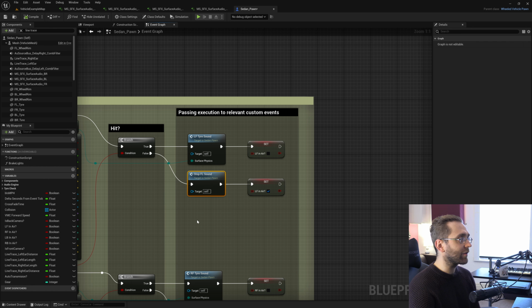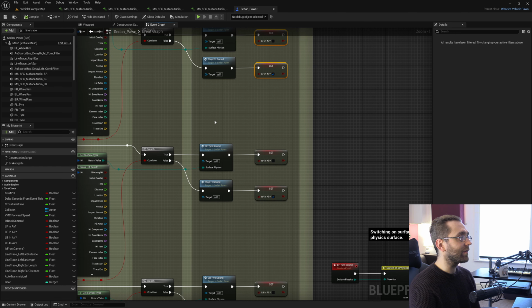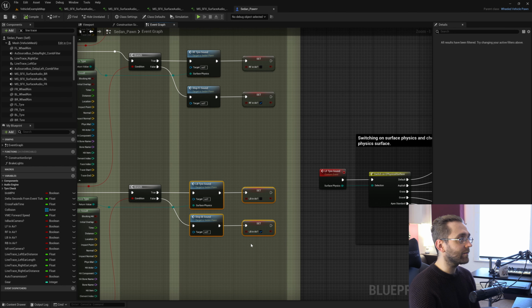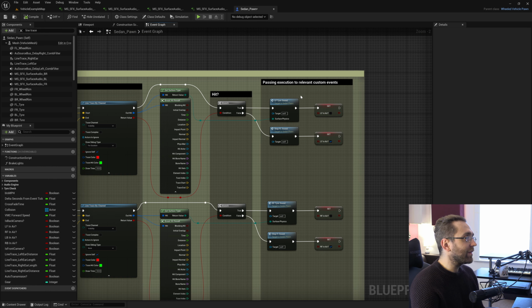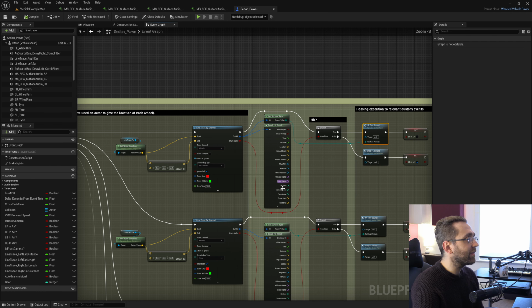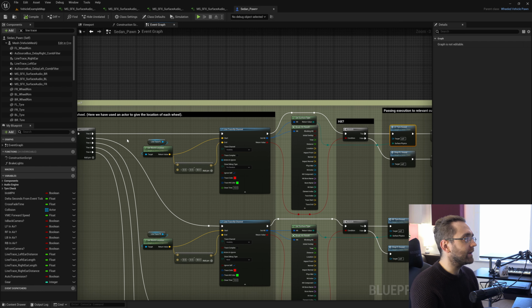We're coming down into stop FL sound, we're setting up these variable booleans that we've created, and you can see we're doing similar things here, basically the same thing, but it relates to those specific tyres. Now what I want to do before we continue on focusing on just the left front tyre, I want to zoom out a little bit and just give you a quick overview of these so that you can just see with your eyes what's essentially going on.